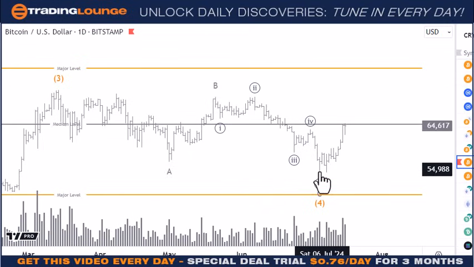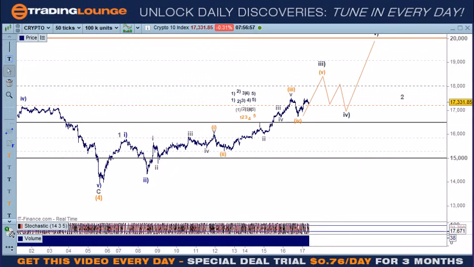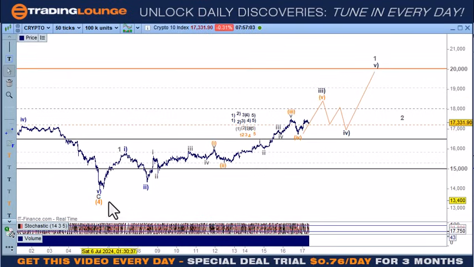Now it does appear we don't have 5 waves up here at this stage, but it certainly looks like the beginnings of an impulse wave to the upside. So I want to investigate this on Bitcoin and also Ethereum, and also the crypto index as well. The crypto index that I follow is the top 10, so picking it up from that previous wave 4 here, this is the nutshell of it.